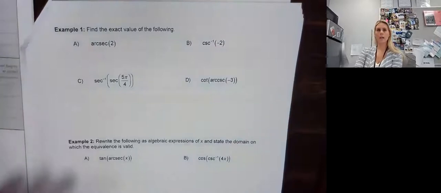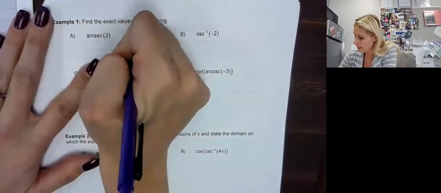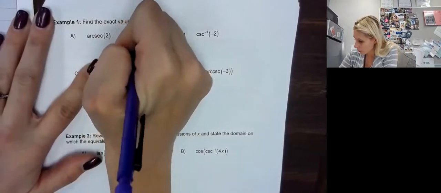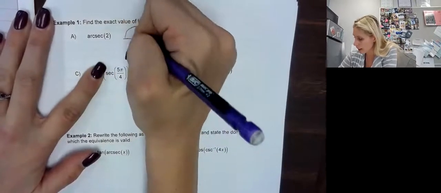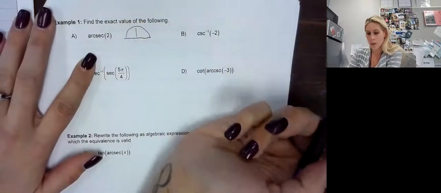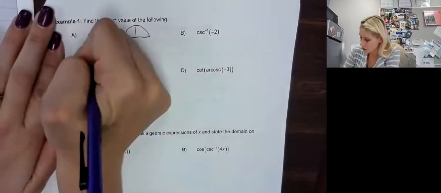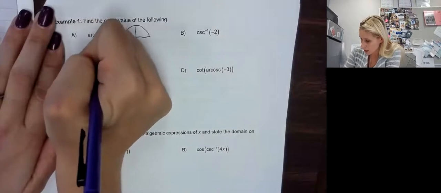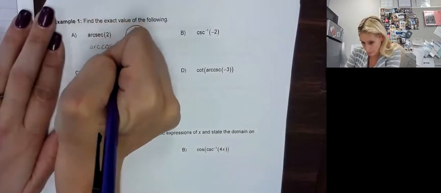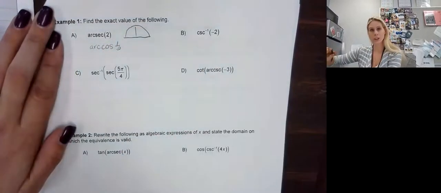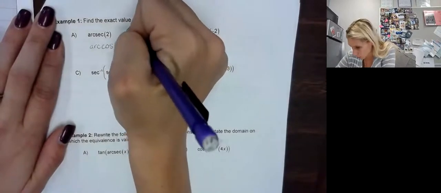All right, arc secant. So again, I'm looking at quadrants 1 and 2, but of course I'm not including technically the pi over 2 whatsoever. And what I could actually evaluate this at is change this to arc cosine of 1/2, right? Because it's just the reciprocal. And where is cosine of 1/2? Well, we're in the first quadrant.